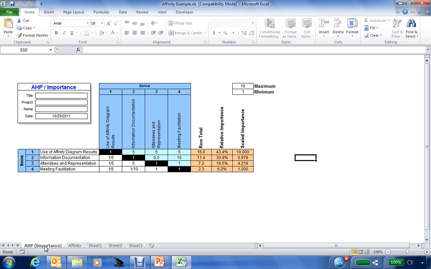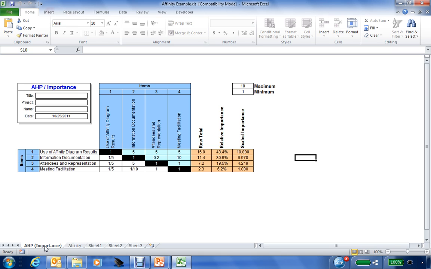So taking this hypothetical example, what we've identified is that potentially the most important aspect of developing an effective QFD diagram would be, how do we use the information? How do we document the information maybe next? How do we make sure we have the right attendees and representation to contribute to this information collection? And then how do we facilitate the overall meeting that will be used for collecting stakeholder needs and information?